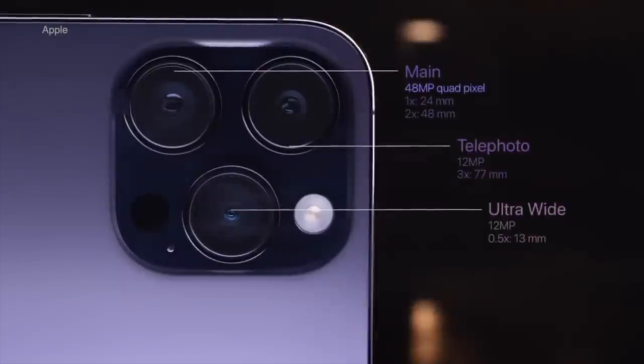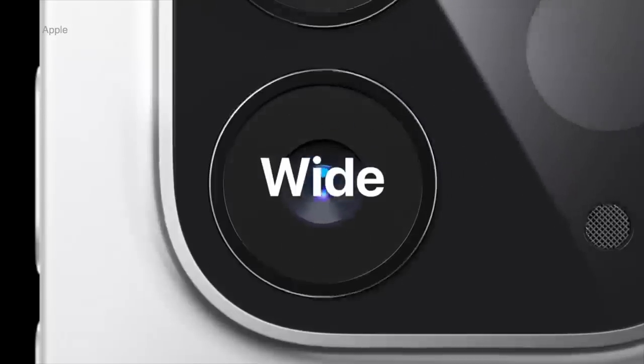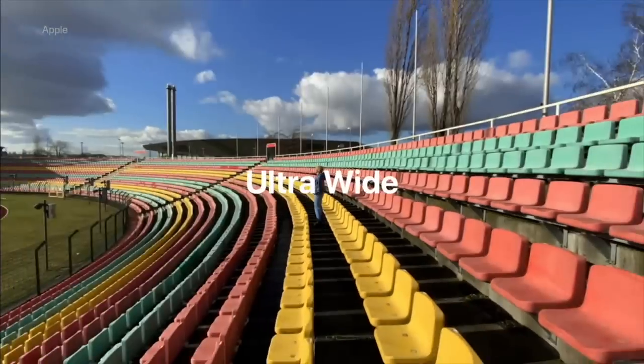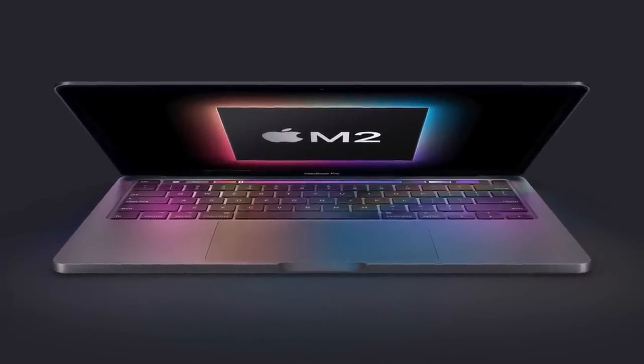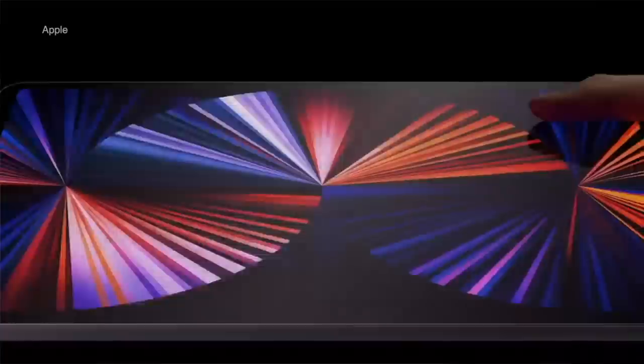Whether Apple will push the bar in terms of back camera is really unknown. They easily can, and it would make sense to make another step to keep up with the latest iPhones. If that is a relevant checkpoint to some of you who record videos and shoot photos with the iPad, waiting may not be a bad decision after all. The biggest question and probably the most important jump in this year's iPad Pro lineup will be at its core. The M2 processor is the second generation of Apple's in-house desktop-class chip, which, besides MacBooks, will also settle within the iPads for professionals — as was the case in 2021 with the M1. This year's Apple silicon will likely be offered in various memory configurations.